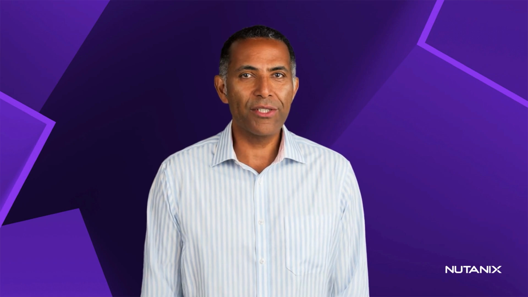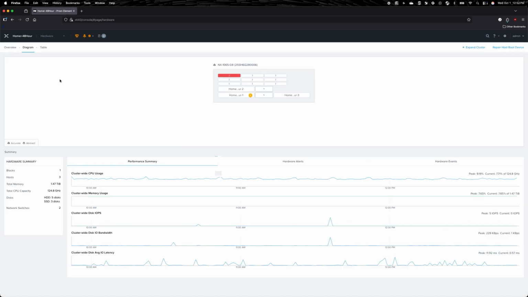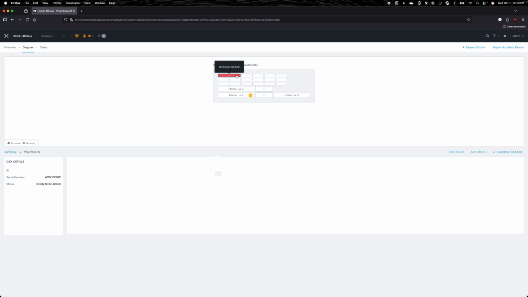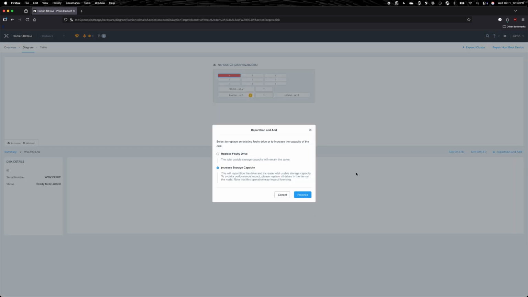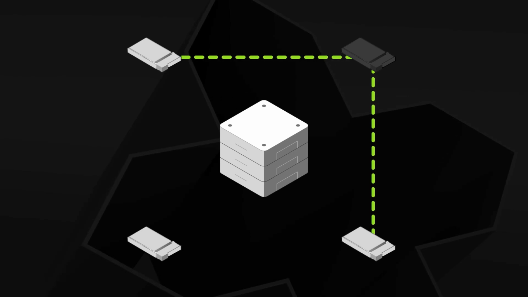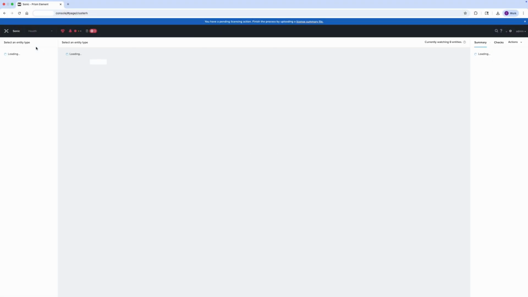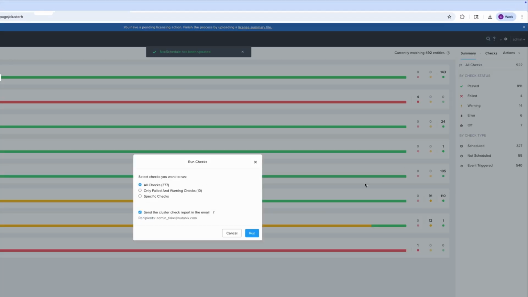Now install the disk or node following the instructions for your specific hardware. Once the new disks are in place, go to the Prism Element hardware dashboard and change the view to diagram. Select each unmounted disk, which appear as red, then click Partition and Add and then proceed. The cluster will format and add the new disks to the storage pool. The cluster will begin adding data onto each new disk. Finally, run an NCC health check to verify that the cluster is healthy and the new disks are functioning properly.